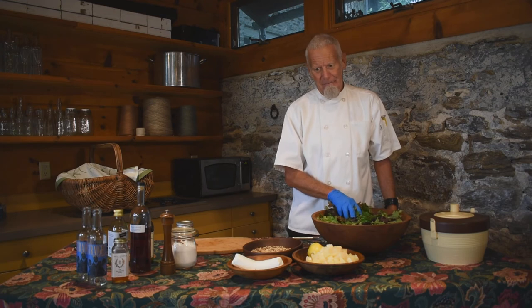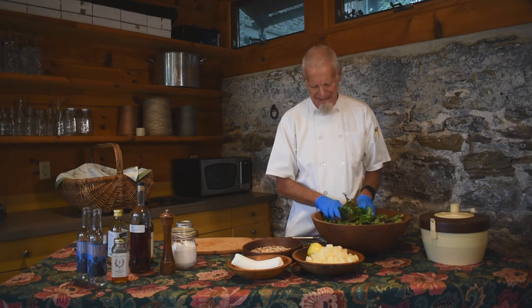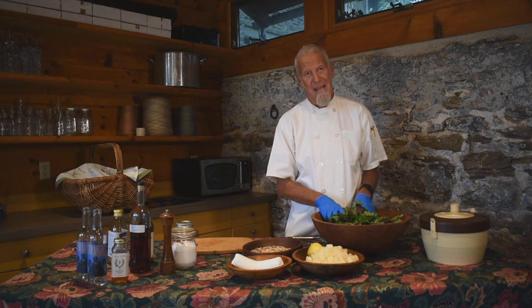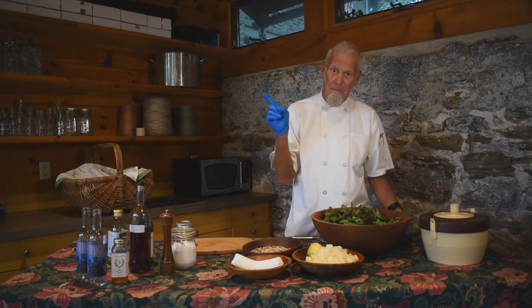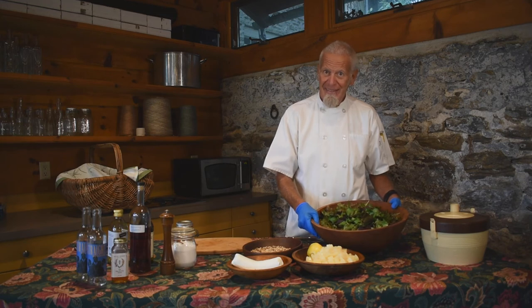A little step on identification: go foraging the first time with somebody — we don't want you to get sick by grabbing something you don't know. Pick an unsprayed field and a pet-free area; we don't want stuff gathered by the sidewalk. Other than that, we're good. I'm going to combine these. We've got Farm Club here today, so they're going to get a treat by not only weeding and farming and harvesting — we're going to taste this later on today.